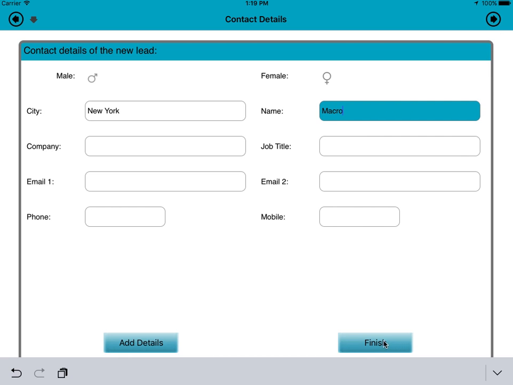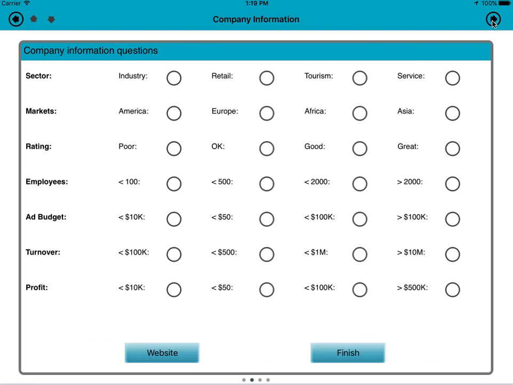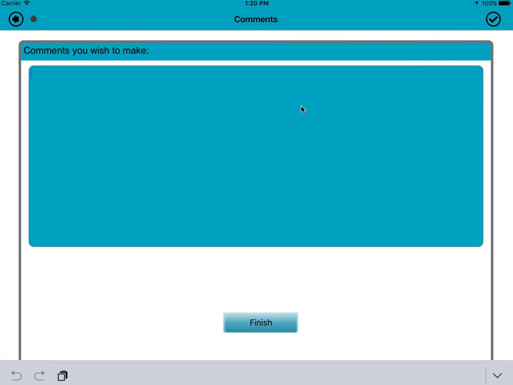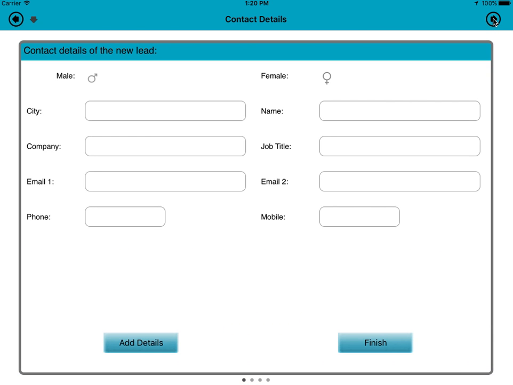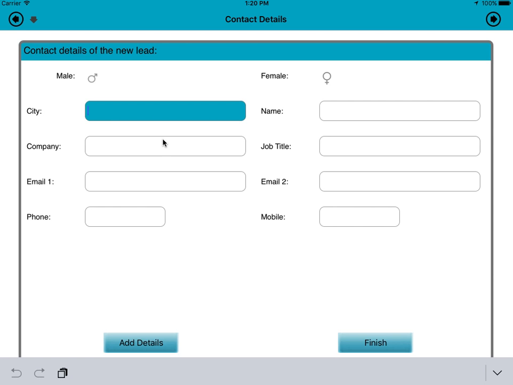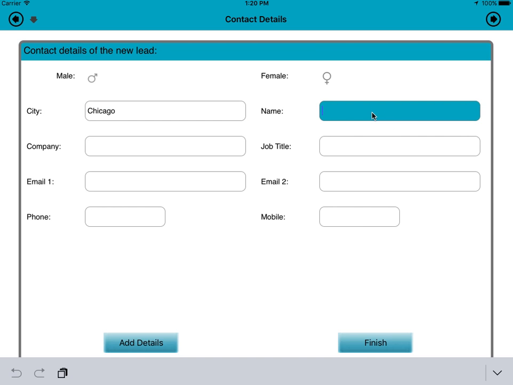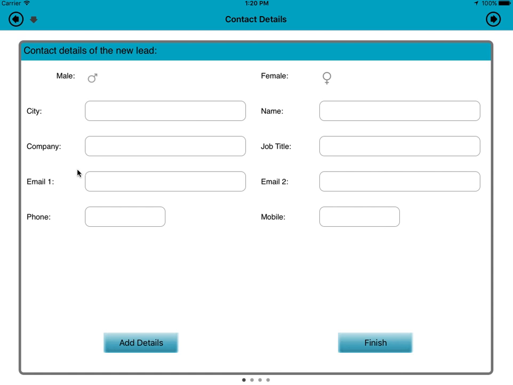When they've finished, they can, let's select a few more fields here. And when they've finished, they can click the little submit button at the end, which then saves the data in the form, clears the form, and now it's ready for another user to enter their data. So here we can enter other data. There's a little shortcut button at the bottom called finish there. Again, to clear the form, and it's ready for the next user to enter data.